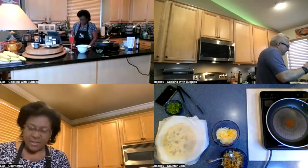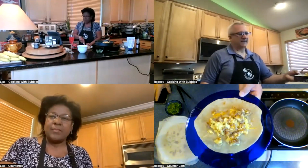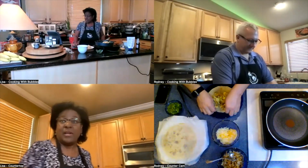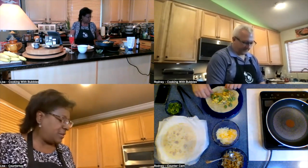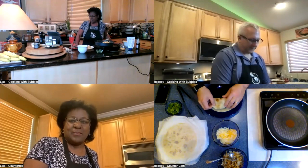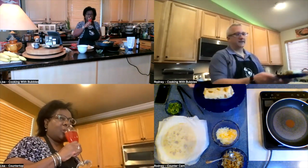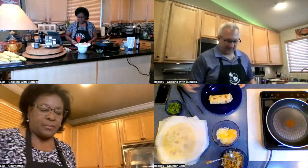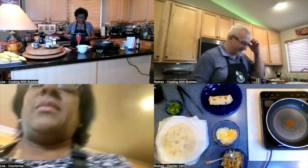A couple of pictures. How's yours turning out, Rodney? Look at that. Ooh, looks good. You know, another thing that would be nice in here is some green onions. I'm sorry, some green chilies. Oh, also be another feature. Yes. Some tomatoes or salsa. Oh my goodness. Pretty much anything you like to have as a mixture on your burritos. Look at this. It folded so nicely. I may never buy tortillas again at the store. Do you really need to?